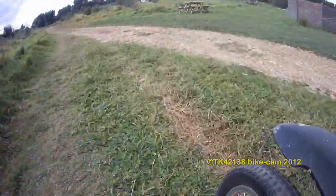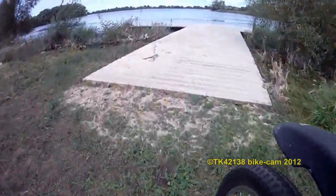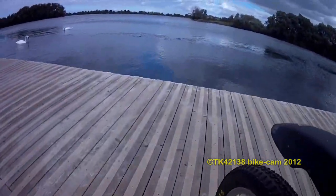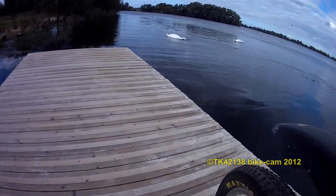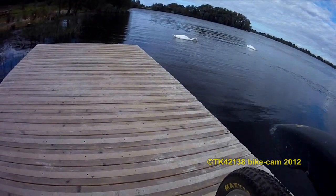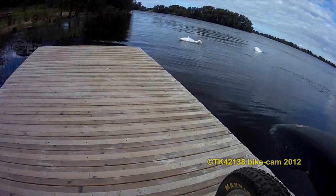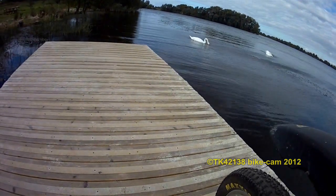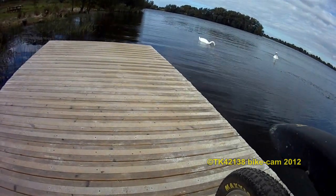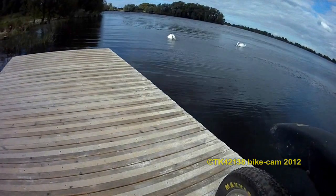This area's been recently landscaped for local schools and fans of wildlife to do pond dipping. It's a nice little boardwalk here. Absolutely superb — you've got a brace of swans there. Is that the correct word, brace? There's a couple of herons flying by over there just out of camera shot. It's very windy now, it's a shame. I've got picnic tables over there. Yeah, it's nice around here.